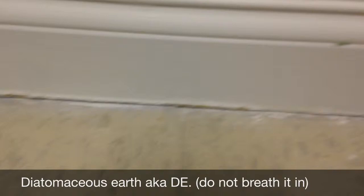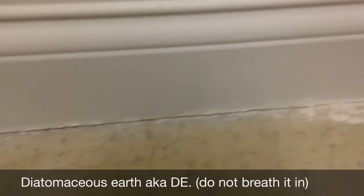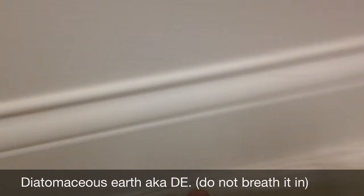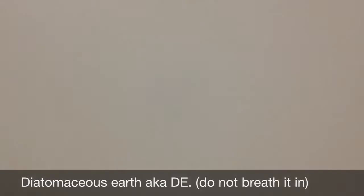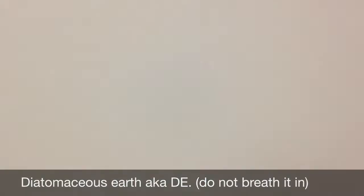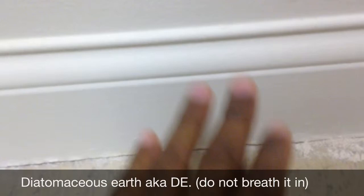You'll notice I have this white powdery substance down — it's called DE, Diatomaceous Earth. I put it on all the baseboards including behind my refrigerator and behind my stove as well. There's a particularly special issue with this portion of the baseboard: on the other side of this wall there's a gap underneath, and pretty much anything flat enough — particularly a bed bug — can squeeze under the baseboard and enter my apartment.